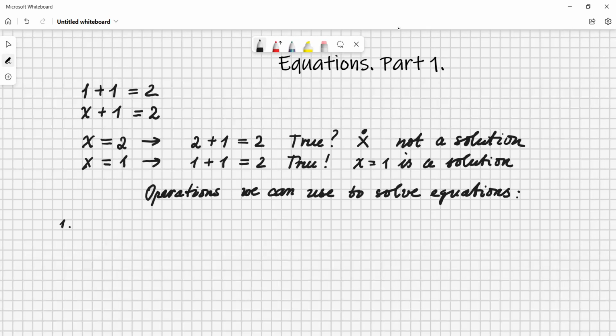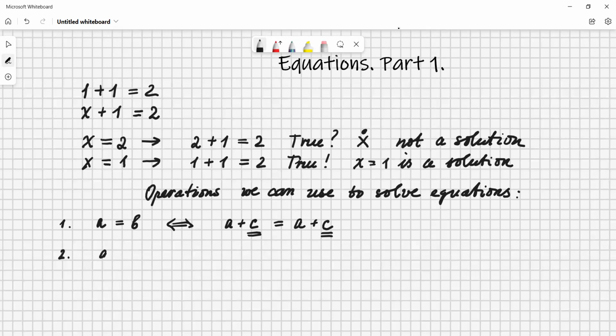Let's write them down. If you have an equation A equals B, and A and B are not just numbers, they are statements, like 2 plus x plus 5 or x squared, a statement on the left and a statement on the right, then you can add the same expression on the right and on the left of this equation. It can be a number, or a whole expression like 2x, but it's supposed to be the same on both sides. This way, it's not going to change the equation, okay?